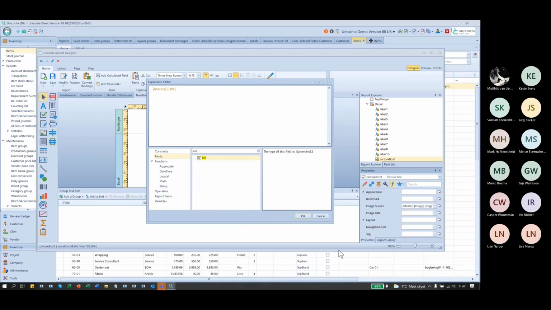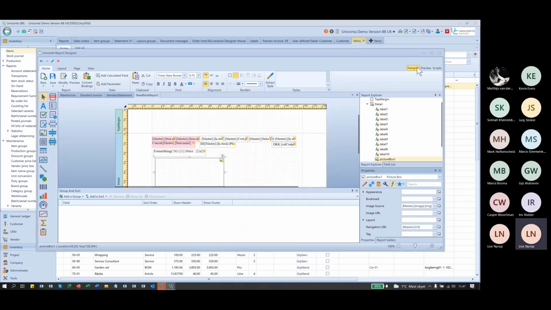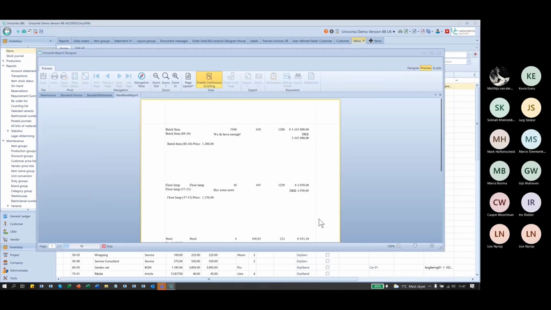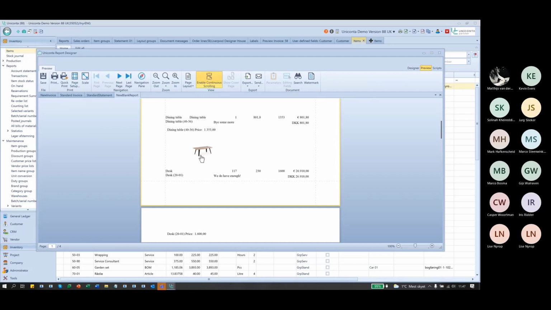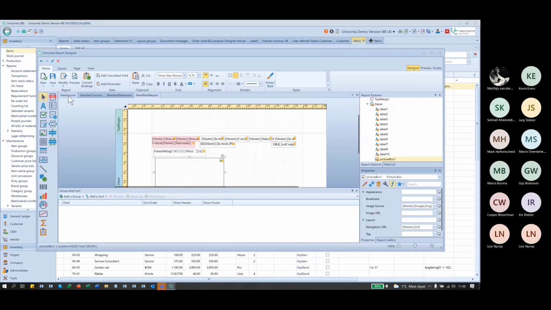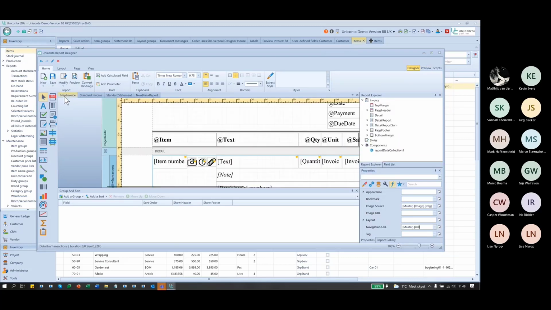Now we can try. Do you get the URL? You can see we get this hand. So this is a link, but it's the wrong link I've got.